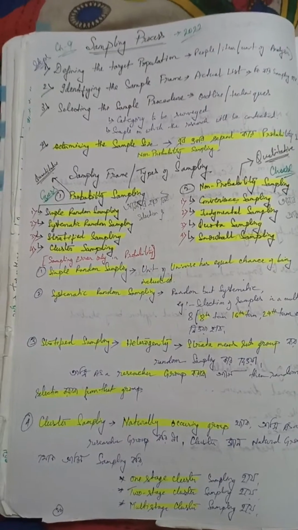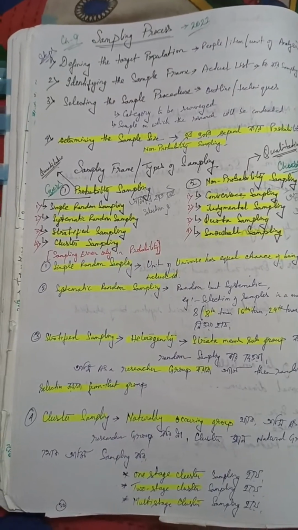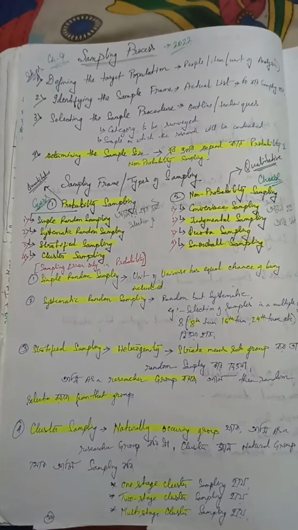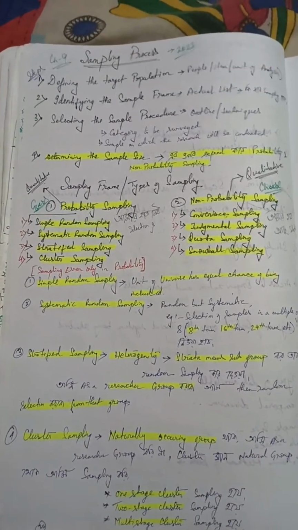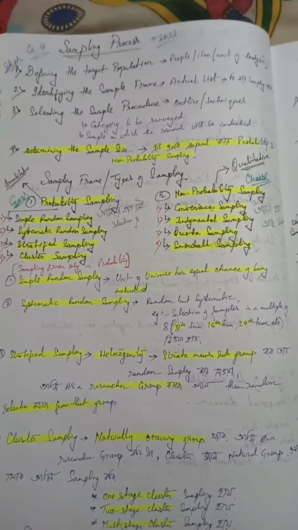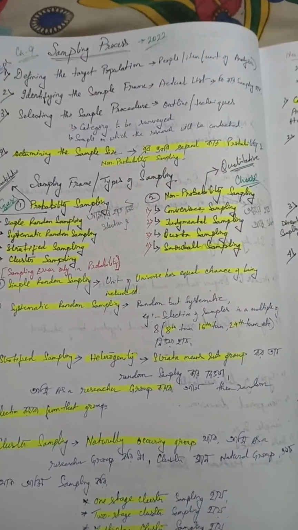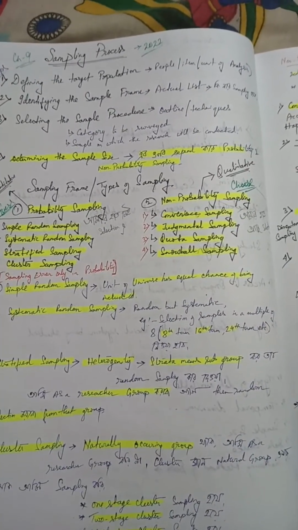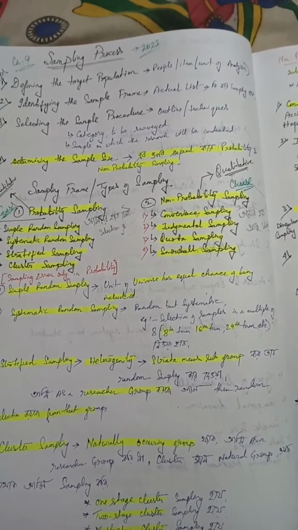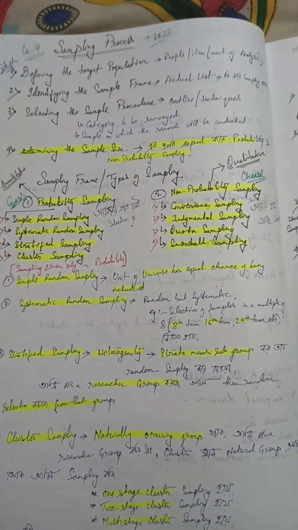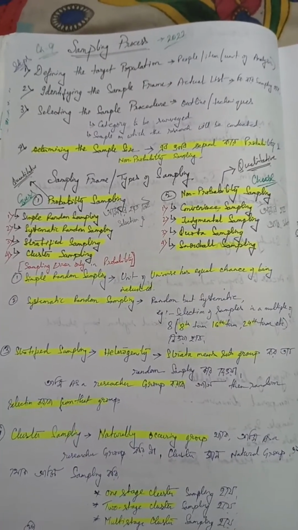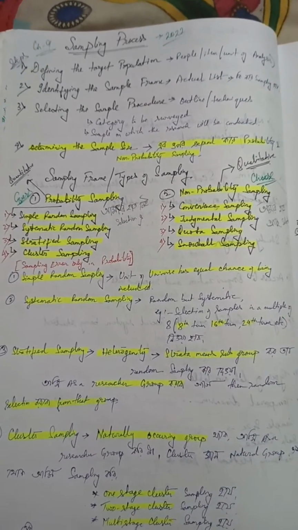With that point, it comes in two parts: probability sampling and non-probability sampling. With the part of accessibility, it is divided into probability sampling and non-probability sampling, which we will be discussing later in today's lecture only. And the third step is to select a sampling method. That means probability sampling or non-probability sampling. The sample frame or the sampling type is the sampling method, how we are going to conduct that particular research work.